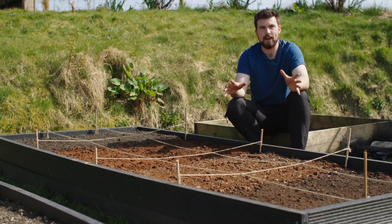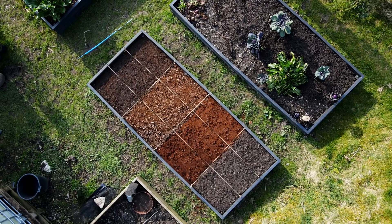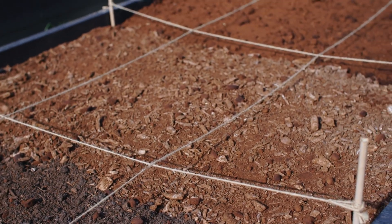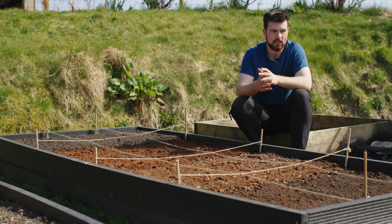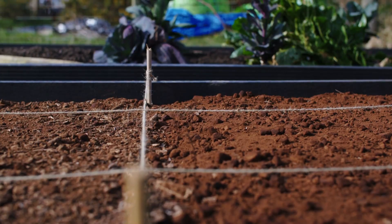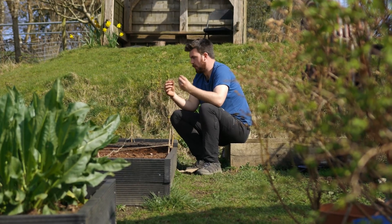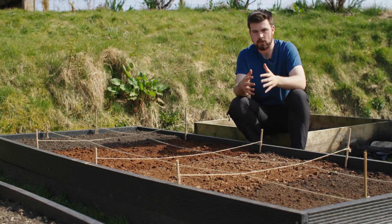Right now I've got a really strong smell of coffee because most of this bed comprises used coffee grounds that I've been collecting from local cafes. It looks like nothing you'd expect to see in a garden because we're turning this into a trial bed — using compost as a kind of control and then using different mulches with used coffee grounds. We're also trialing using coffee grounds in seed starting mixes because I've heard quite a few interesting things about it, and other things where it's a big no-no. I thought the best way to find out is to just try it and see the results for myself. This is going to be a really big part of this year's experimental side — really going all out, thinking creatively, and whatever happens we'll know the results. I'm on a mission this year to try and find as many different methods and techniques to learn as much as possible and share it with you.